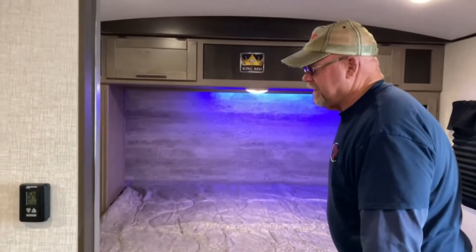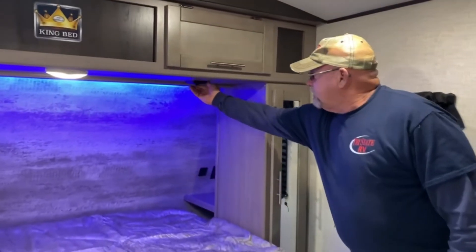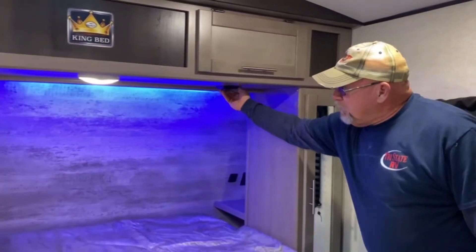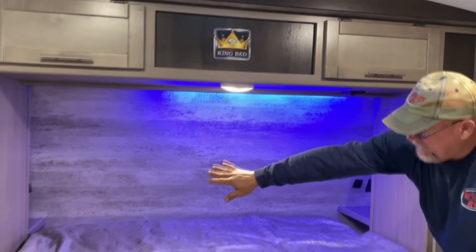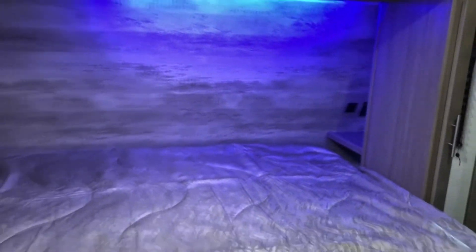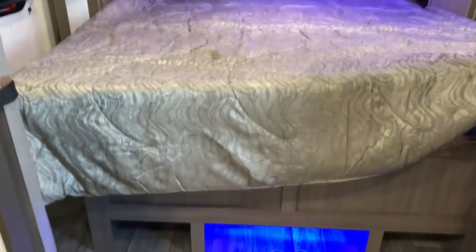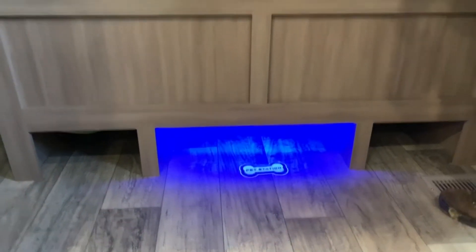Okay, we're on the inside of the 253RB. In the bedroom there is a light switch here that controls the blue lights, and if you want to reduce the white light it's right there. Both sides of the bed have power and USB charge ports, and there's also room for a CPAP or anything you'd want to put up on either side. It is a king bed. There is storage under the bed when you lift it up — including a little pet station where you can put a water bowl for your pets.